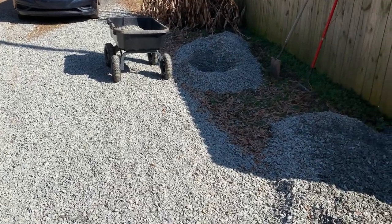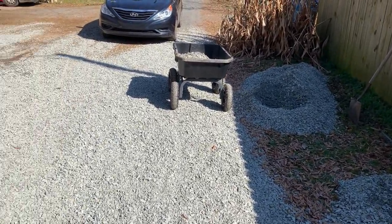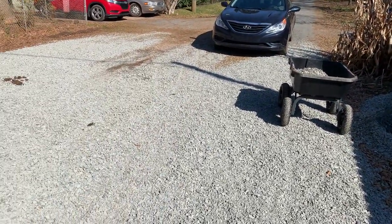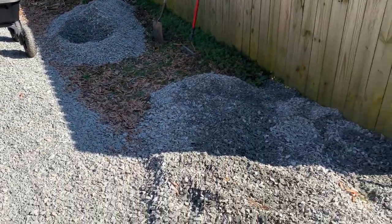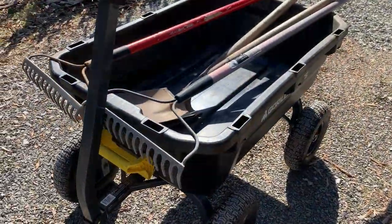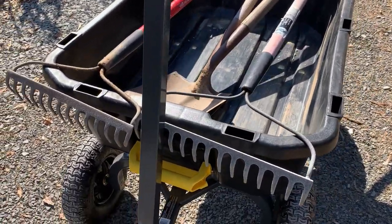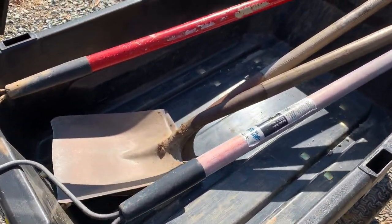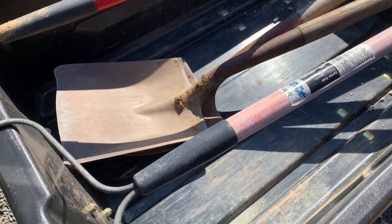I'll just do it by hand. Spread this pile over here. We're picking from the pile to thicken up weak spots on the main pad. And then you can see I'll walk through your tools: basic garden rake, steel flathead shovel. Technically you move dirt with a tip shovel, but for gravel, flathead's better.